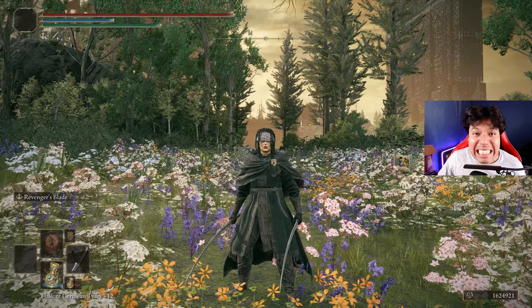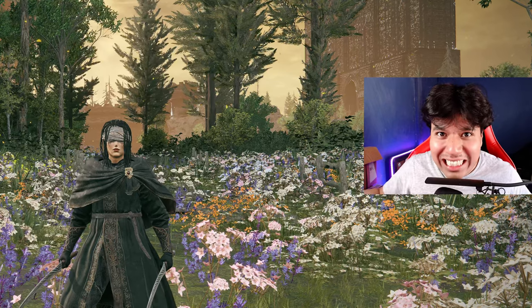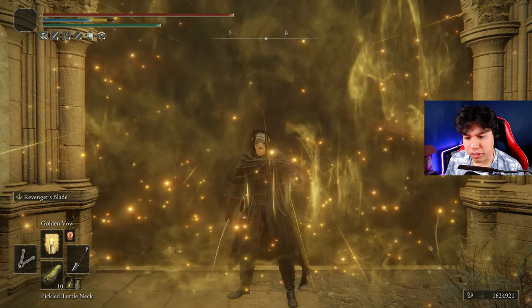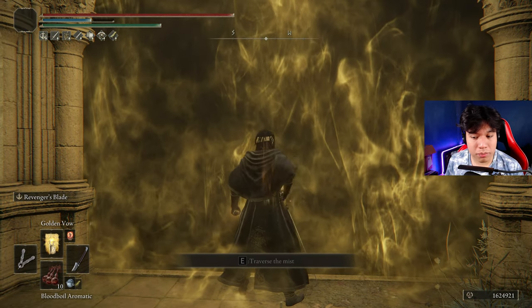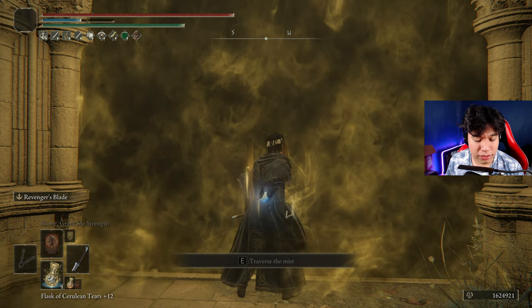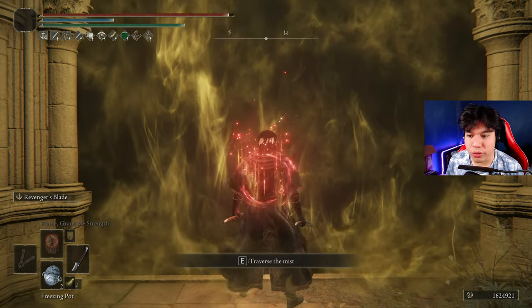Now that we have completed and optimized our build, what do you say if we begin with the boss fights? Okay guys, to buff your character with this build, you have to use Golden Vow first, then a Pickled Turtle Neck if you want, it's completely optional, but it's very useful as well. Then use your body buff, in this case I will use Blood Boil Aromatic, but you can use Flame, Grant Me Strength perfectly fine. Two-hand your weapon, refill your FP, and use your Flask of Wondrous Physick, and you're ready to go.